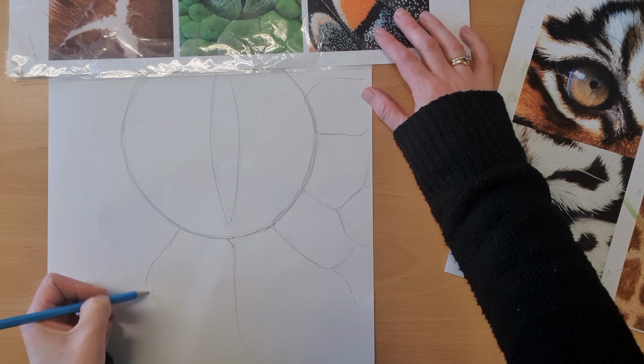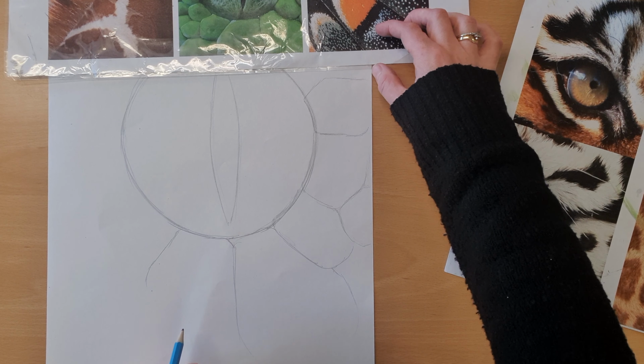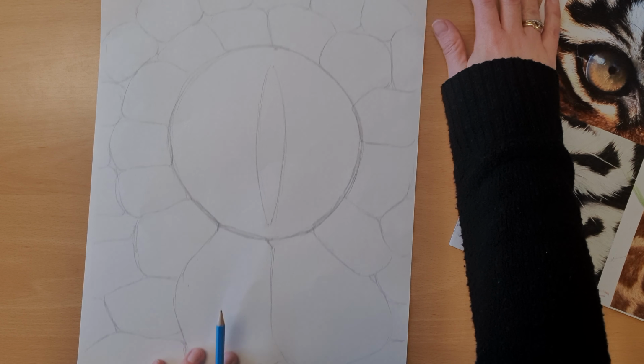Okay, I'm just going to pause it and finish off those scales so that you can see the completed outcome. Okay, there's my finished eye drawing with my scale shapes around the side.